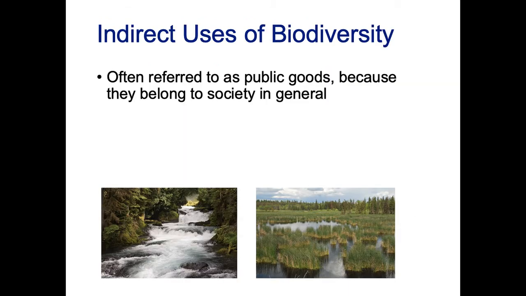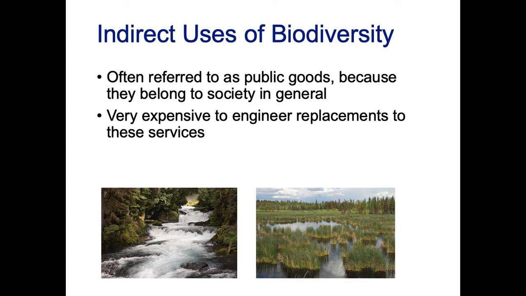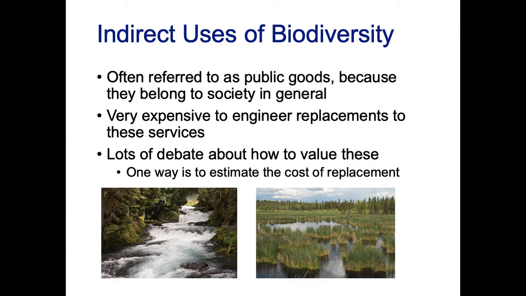So these are often referred to as public goods, and we think of them as belonging to society in general. These types of things tend to be very expensive to replace, and sometimes we don't have replacements that are very good for some of these things. And there's a lot of debate about how to value these indirect uses. The most common way we talk about is the cost of replacement.